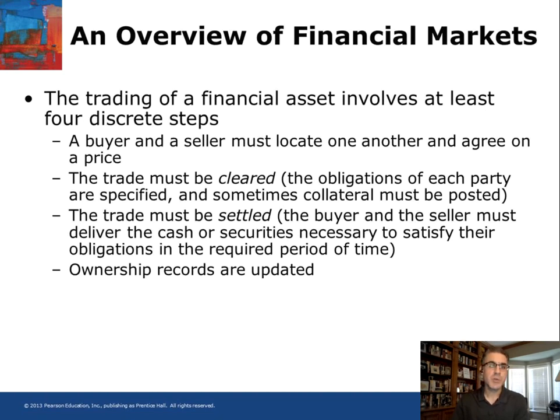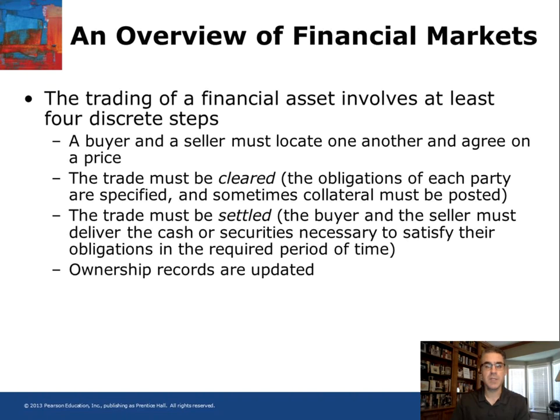Financial securities are traded all day, every day. But how does this actually happen? Well, any trade involves the following steps. First, you have to have two counterparties who are willing to make a trade. You may want to buy 1,000 shares of GM stock, but if there isn't someone willing to sell you those shares, you're out of luck. And if you want to pay something like 50% of the market price, you're unlikely to find a seller. The two parties need to agree on the terms of the trade, including the price of each security involved.